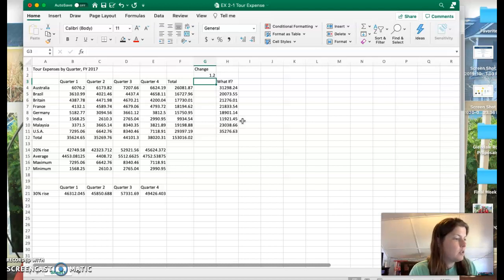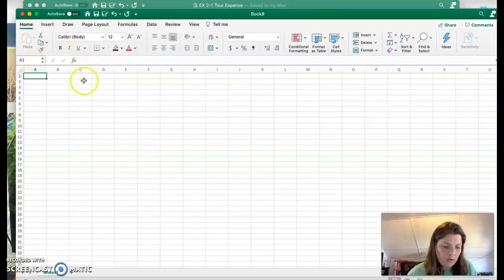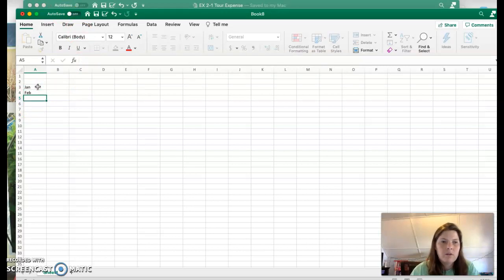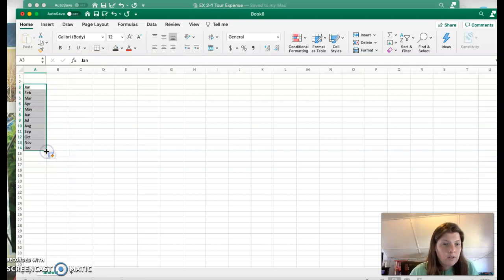The other thing you need to do, and we went over this in class, is on page 50. You need to do the visual workshop, and you actually create a new Excel sheet from scratch. So I'm not going to type all this information in for you, but I will show you a few tips and tricks. If you type January and February and you highlight both of them and then drag it down, Excel will put in all the months for you, which is pretty fun. So you don't have to type them all out.